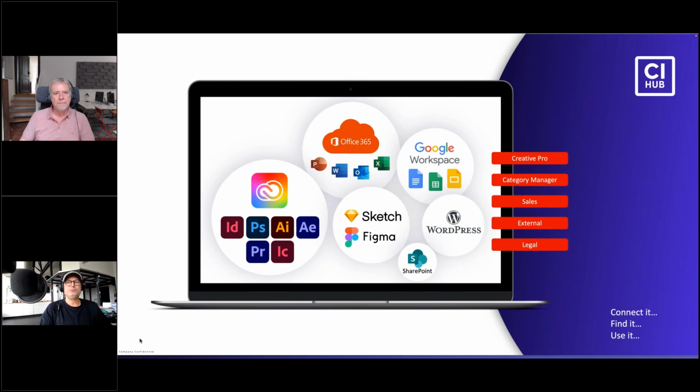You do not have to switch between different web browsers, and we all know that if you're working in an agency and you have 3 different customers, you have 3.5 different sources where you have your assets to compile your work. And imagine you have 10 customers, it's 30 different systems you need to deal with on a daily basis. I think with the CI Hub connector, we found a way that makes your life a lot easier.